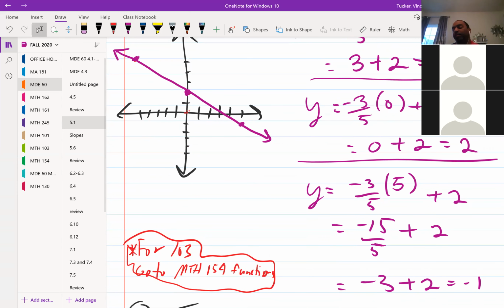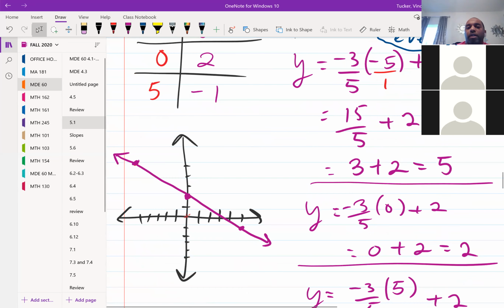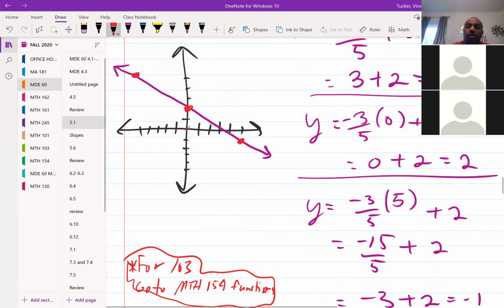All right, you guys have a chance to finish writing. All right, is everybody okay before we graph? So the first point was -5, 5. So I'll go to the left 5, up 5, which is right here. Then 0, 2, I'll go nowhere for x, but up 2. Then I'll go to the right 5, down 1 for 5, -1. All right, make sure we are good.